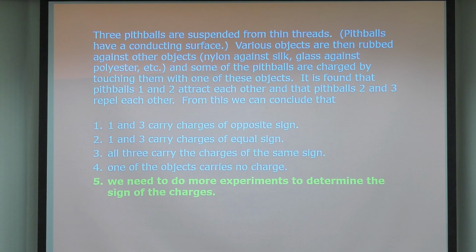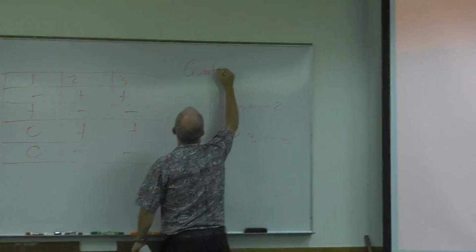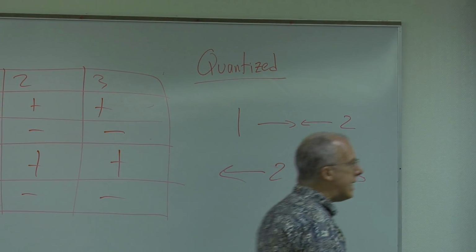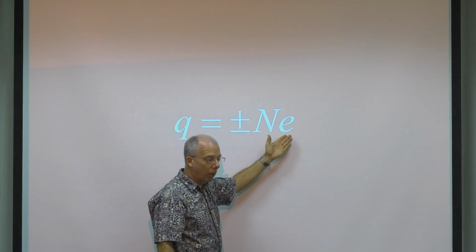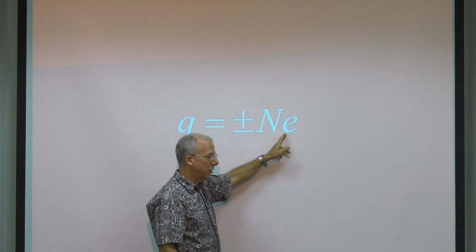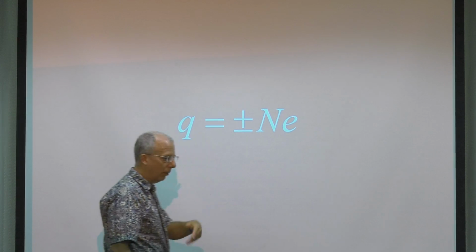All right, now we're just going to talk more about the charge model. We're just going to talk about the various characteristics of the charge model. Okay, so charge is quantized. Little e is the charge of an electron. It's also the charge of a proton. If it's negative, electrons have negative charge. If it's positive, it's the charge of the proton. So this little e is the magnitude of the charge of the electron or the proton.